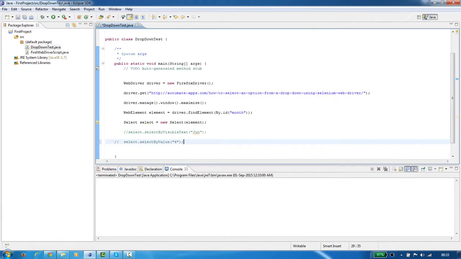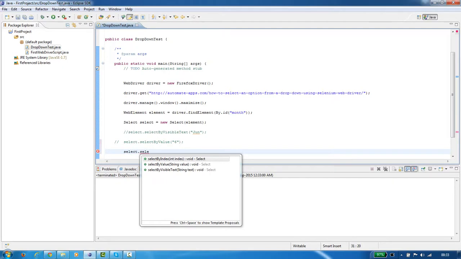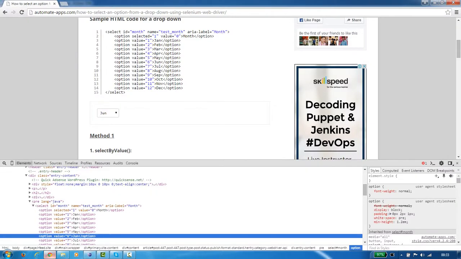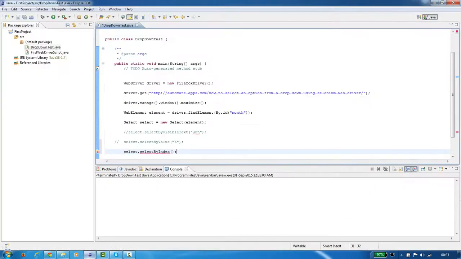Comment this one. Look at another option, which is select by index. Here the index starts from 0. So just count from the first: 0, 1, 2, 3. For June month, the index is 6: 0, 1, 2, 3, 4, 5, 6. Just write 6 here, or if you write 7, it will select July.